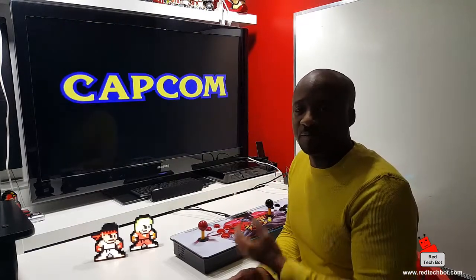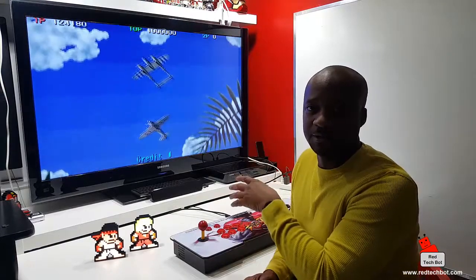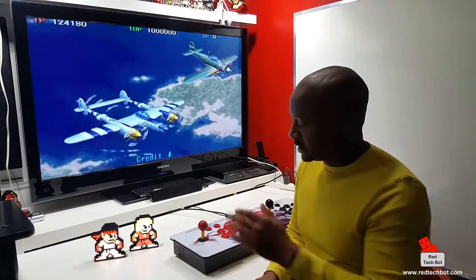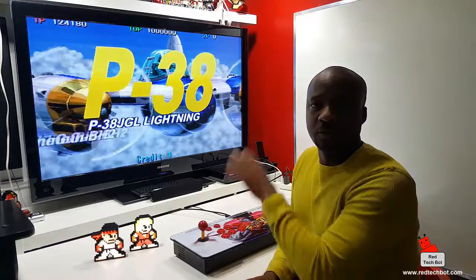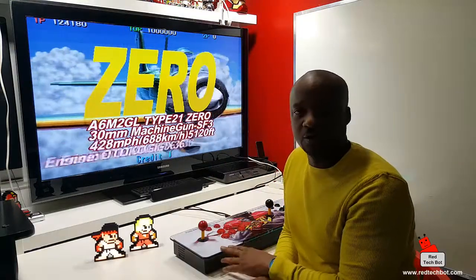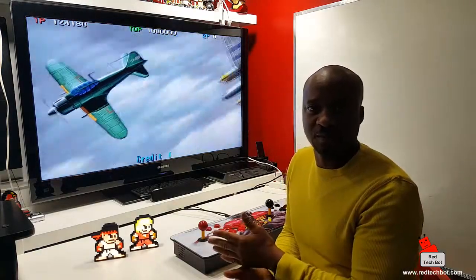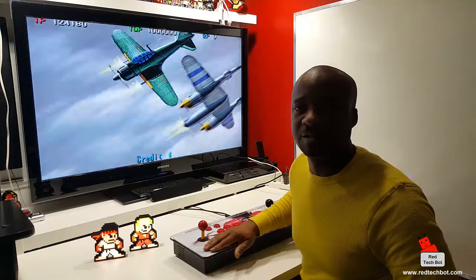Great home entertainment, plug and play, no configuration necessary. Plug it in, hook it up to TV, and here you go. It comes with a built-in sound system, so if you don't want to use the sound system on your TV, you can use it through this. That means it comes in handy if you have a monitor or something that doesn't have a speaker. No worries, you can use the built-in speaker in this.